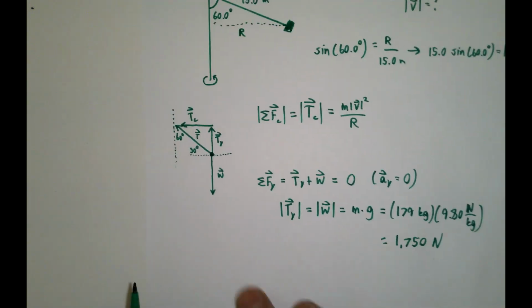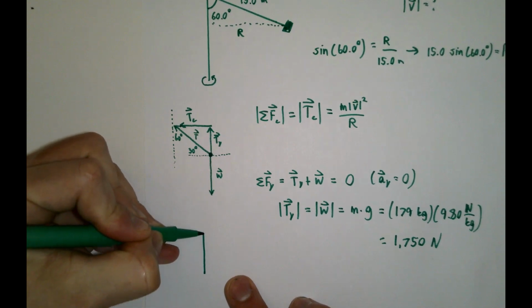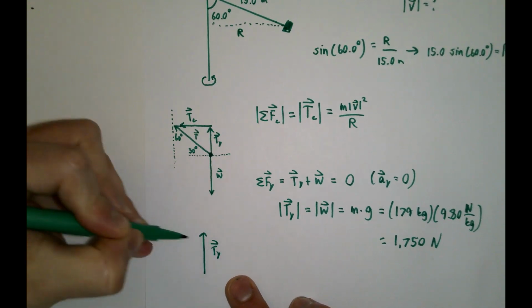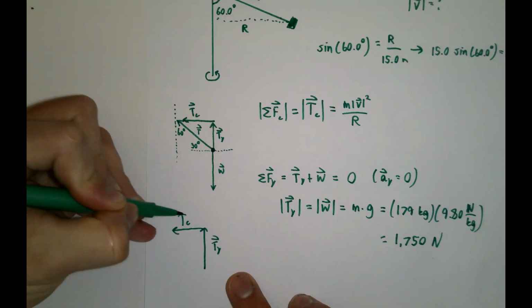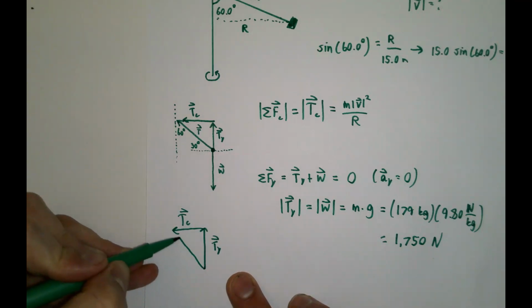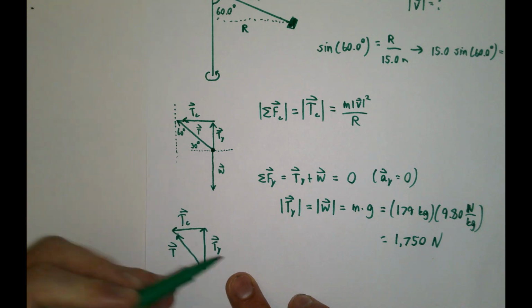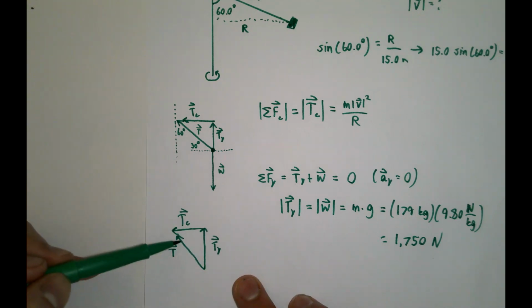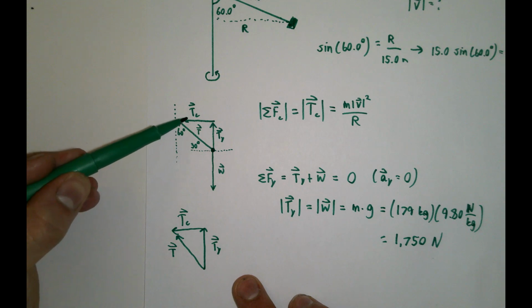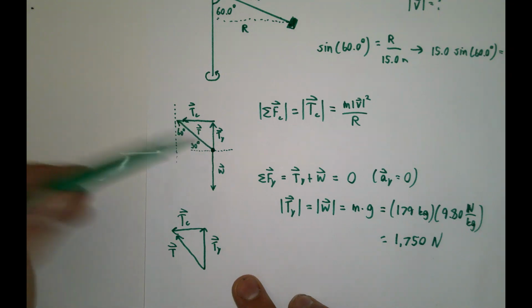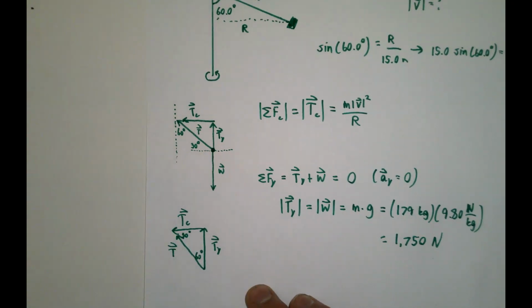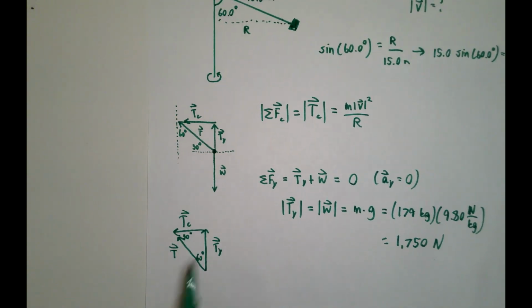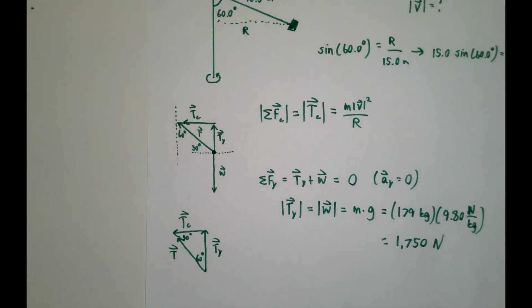I'll make that bigger for us. So I'll look at our tension triangle here, tension in y. Then I have my centripetal tension here, and here's my resultant tension. Remember, I have this side, and I have one of these two angles. If I look back at this picture, that's 30 degrees, and that's 60 degrees. So this is 60, this is 30. I just need to relate tension in y to our centripetal force, the tension in C.